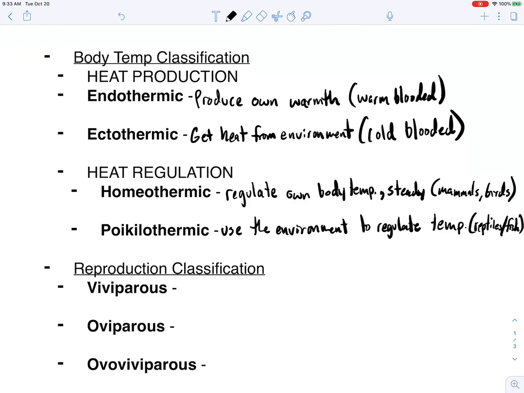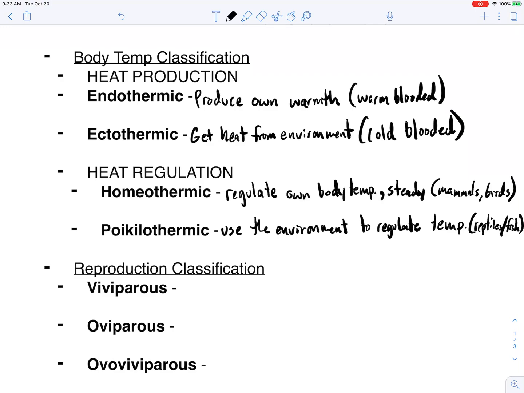But imagine if we had to have heat lamps and heating stones in our classrooms for students to go lay on and warm up when they became lethargic because they got too cold. I mean, that would be a real bummer. There's a price to pay for being homeothermic too. There's a ton of energy required. When you think about how much food birds and mammals have to eat compared to fish and reptiles and amphibians, who have to feed way less than us because their metabolisms are way, way slower. So there's definitely a price to pay there, but in the end, it's allowed us to really conquer a lot of corners of the globe.